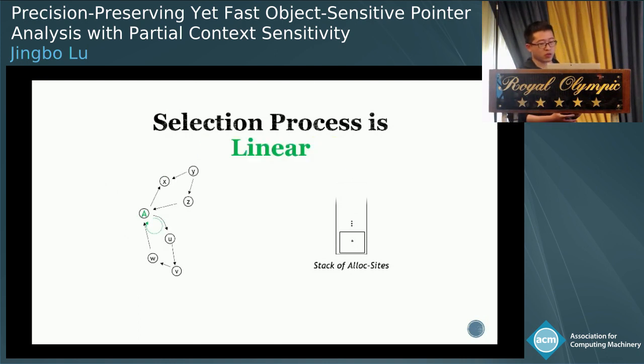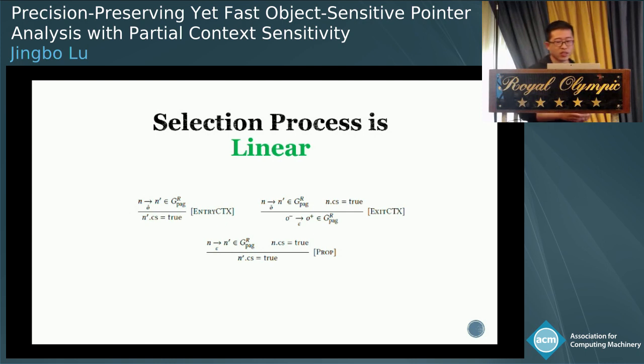This enables us to summarize these paths and avoid the matching process for different contexts. And this ensures each node is visited at most once, hence the process can be finished in linear time. The selection algorithm can be eventually written in several simple propagation rules.